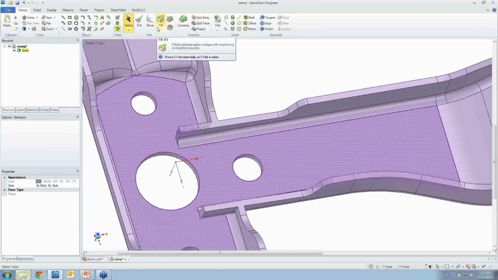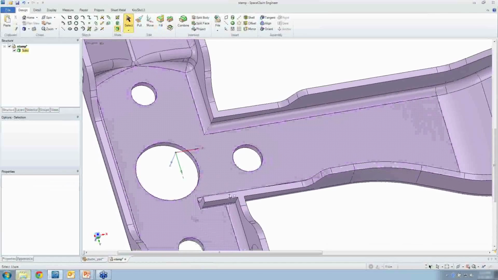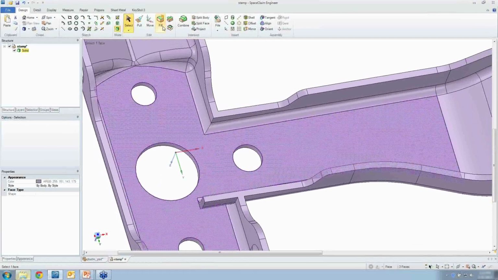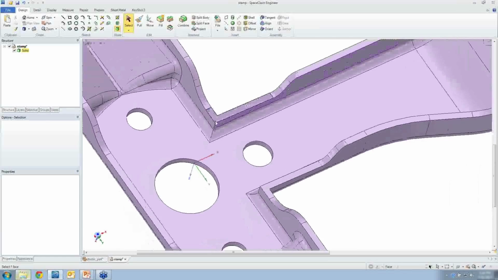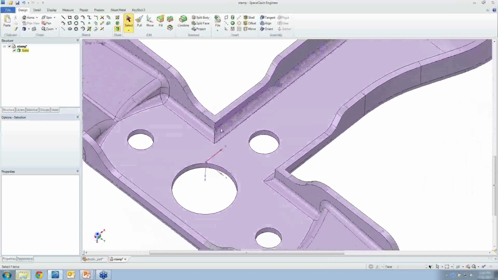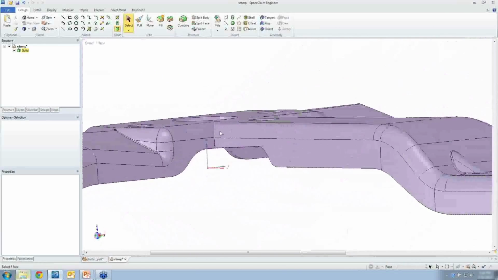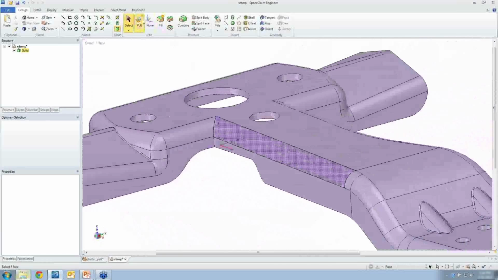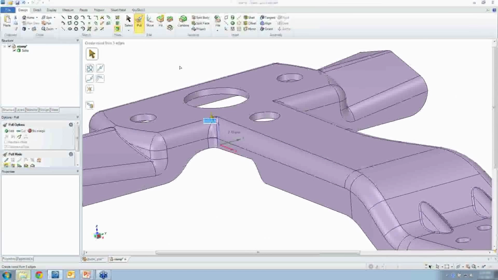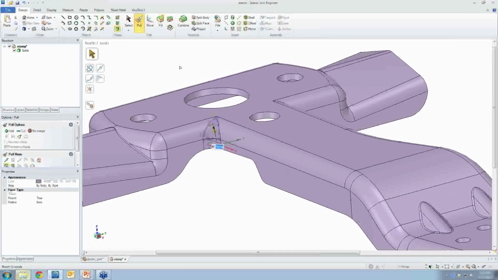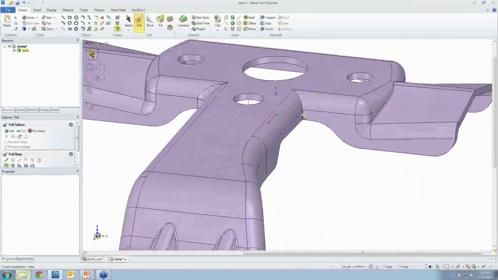So we do away with that in SpaceClaim. Faces I want to get rid of, those extensions, I fill those in, and I'm done. Maybe to polish this off, and I'll show a bit of new functionality here. As design engineers, we think in the ideal, and we don't always put things in correctly. In other words, things aren't always machinable or manufacturable the way that we think they are. Well, obviously, these corners would need to have rounds on them, so I'll go ahead and put a round in of maybe 5 millimeters and do the exact same thing on the other side.